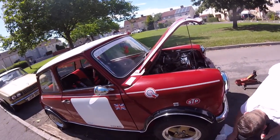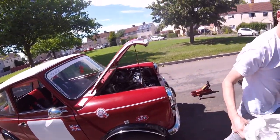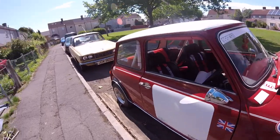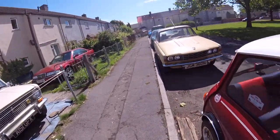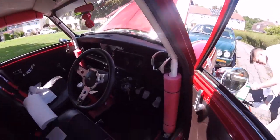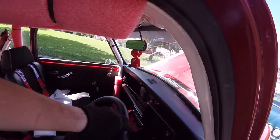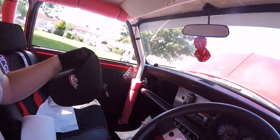Right, there, put that in the bin. Get all the tools put over there. And then don't forget to take the chocks out from behind the back wheels for me.